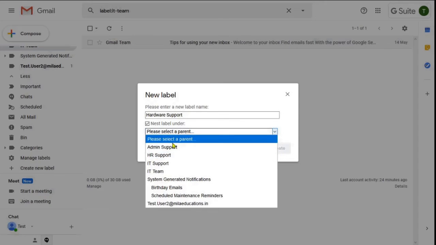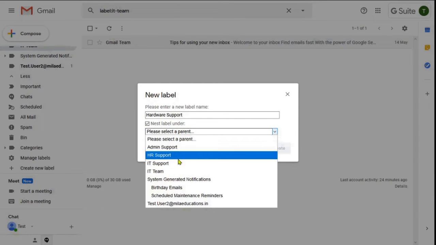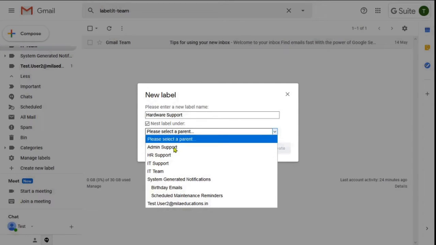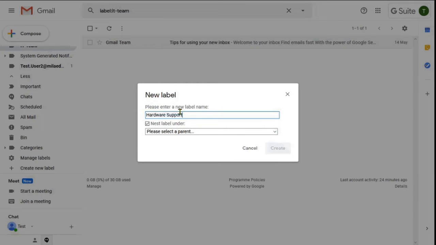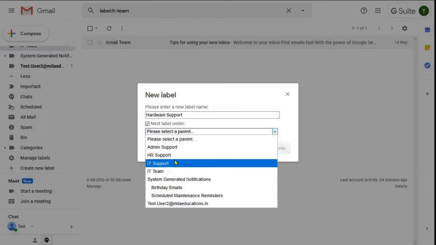Now I can see all the folders and subfolders that are already created in the folder hierarchy of my mailbox. So I can choose any of these folders, and the folder I'm going to create now, hardware support, will be created under that folder. So let's see how that works. I want this hardware support folder to be created under IT support, right?